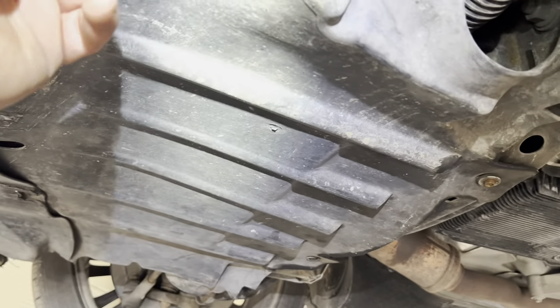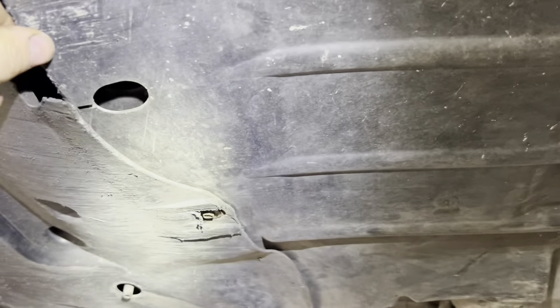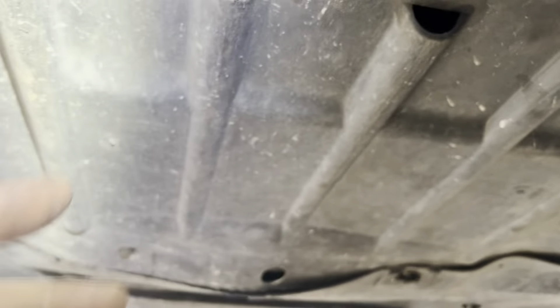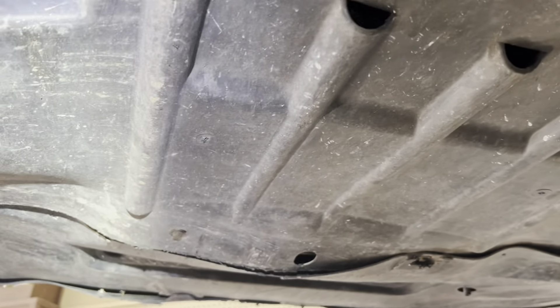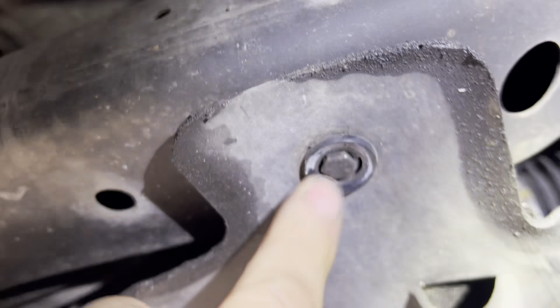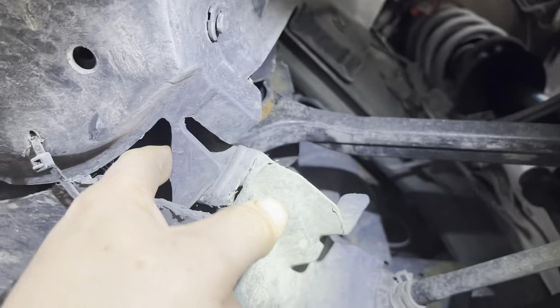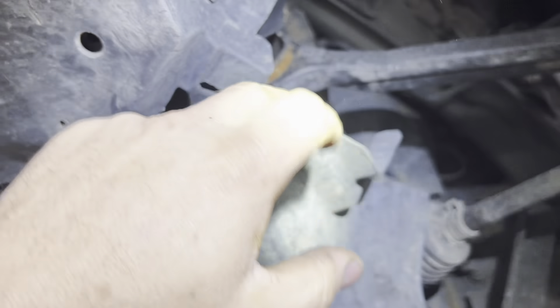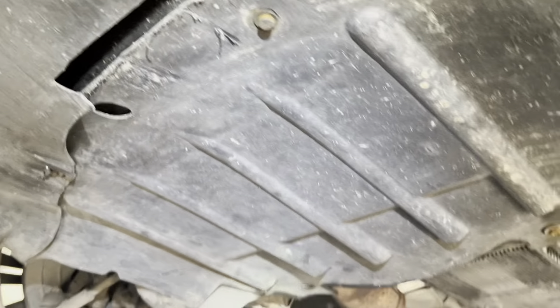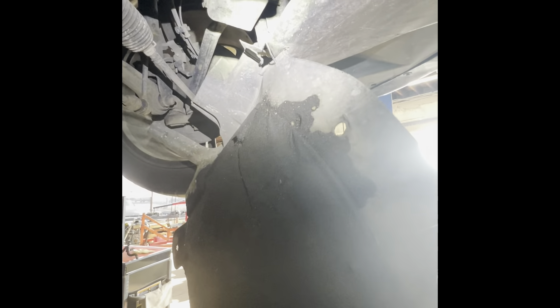This is for the customer — the oil change place told her they couldn't do the oil change because someone drilled a hole in the splash shield. But I don't see any holes. The only thing I see is a 110-millimeter countersunk bolt way up in there — maybe they couldn't get that out. Other than that everything looks normal, a few zip ties here and there. Maybe they're talking about where somebody drilled a hole for the zip tie. I cannot believe a quick lube place would refuse to change the oil because of this. They could have just taken all the bolts out, let it hang by the zip tie, then put the bolts back in — they wouldn't even have to cut the zip tie.